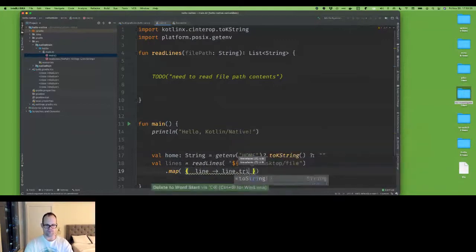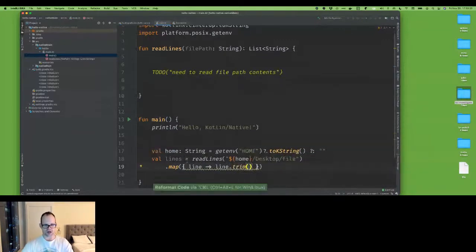line.trim. Okay, well, look at that. That's a very Java way to write this code. First of all, in Kotlin, if you have a lambda, you don't have to have the lambda inside the function body, parentheses rather. You can drop those. And second of all, I've got a lambda here that has one parameter. Well, I don't need to express the whole parameter prototype list like that. I can just say it.trim.